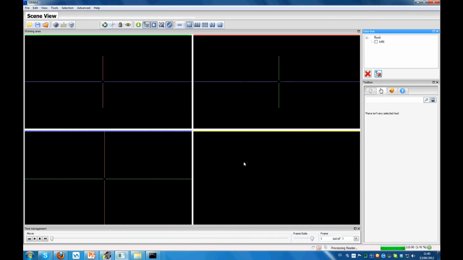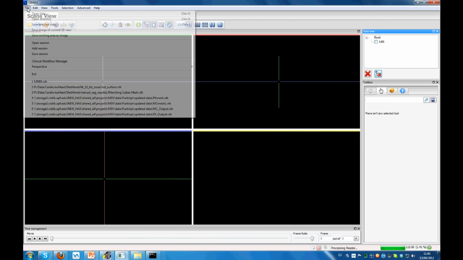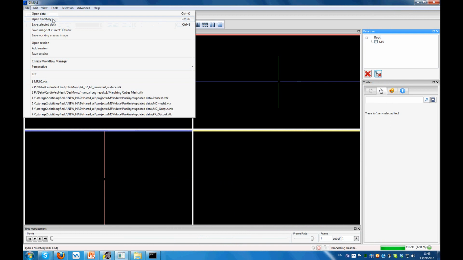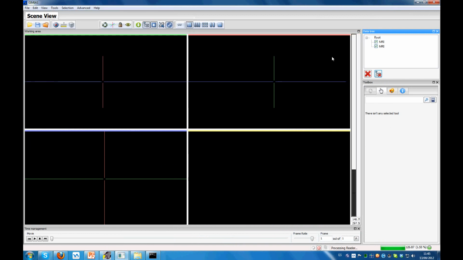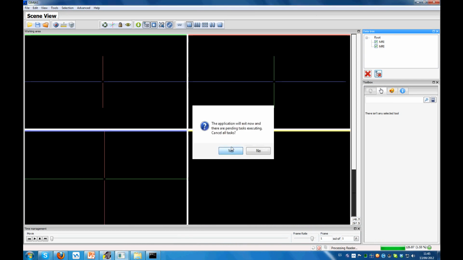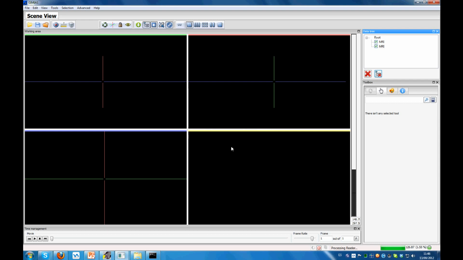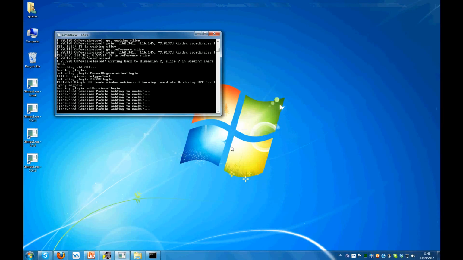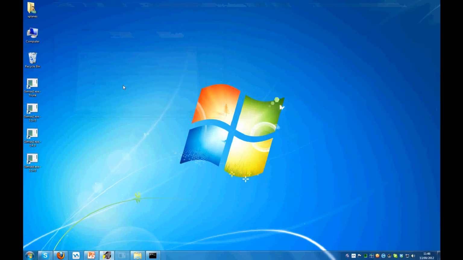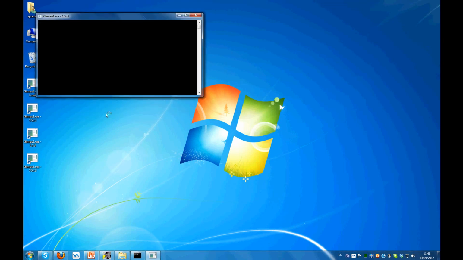We open the MRI image. Okay, there's something wrong when loading the image. We will open the image again. Sometimes there's something wrong when loading an image. In this case, I need to close it. This happens when we load and unload plugins without restarting GIMIAS. This is something we are working on to see if we can fix it for the next release.